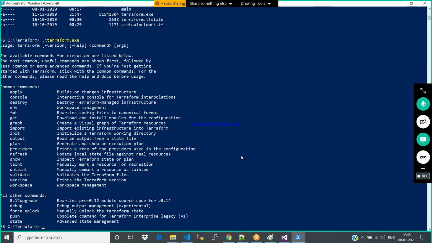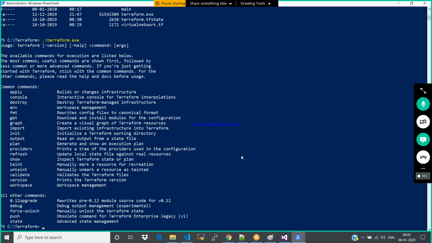So now it is available. This is the default command. This is the common command. So how do you say that your Terraform is readily available in your machine? By getting this message. These are the default commands.